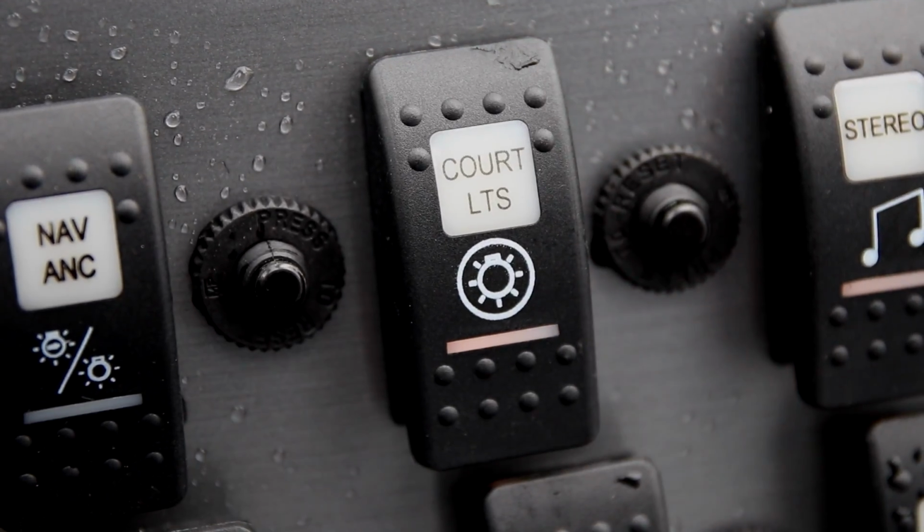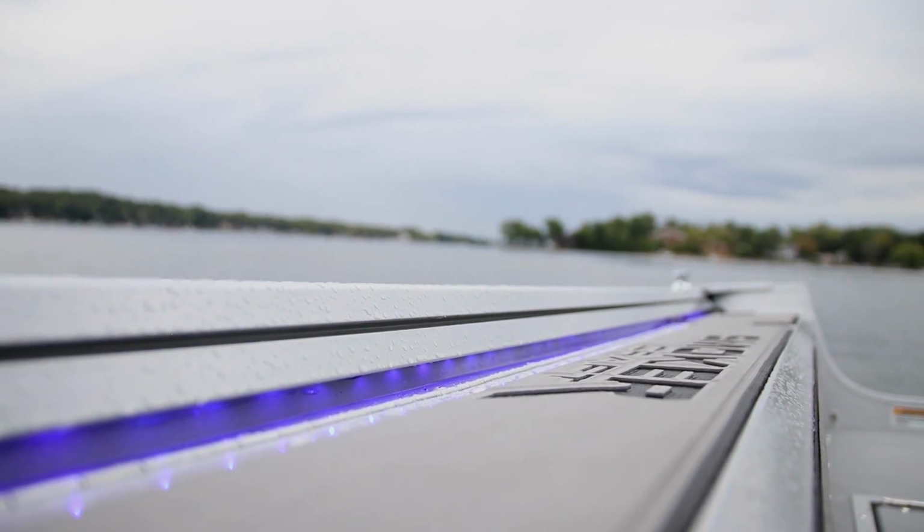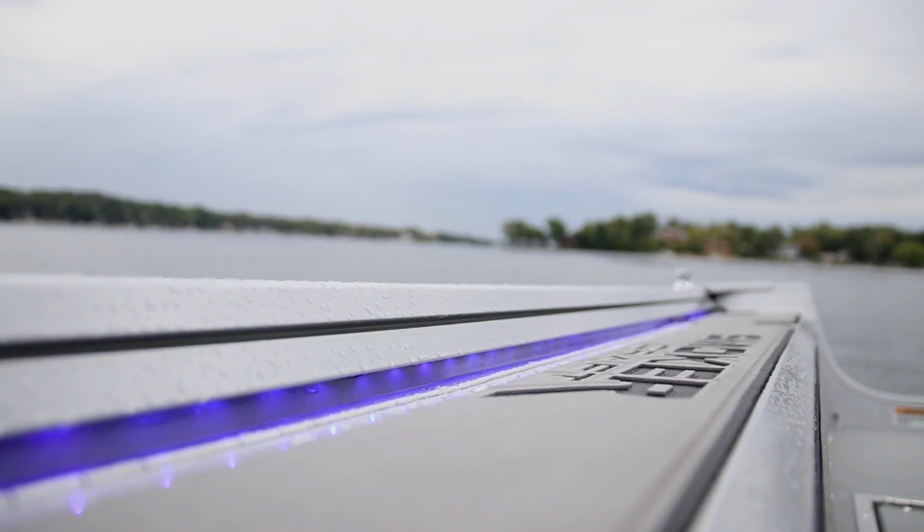For 2017, another really nice feature is if you go to the console on these Smoker Crafts and you turn on the courtesy lights, you see a nice LED light system all around the cockpit of the boat. Now, why is that important? It's just enough light that you can see to move around and do things in the boat, but it's not so much light that it blinds you. It's a really nice feature, something you wouldn't expect in a boat of this class.